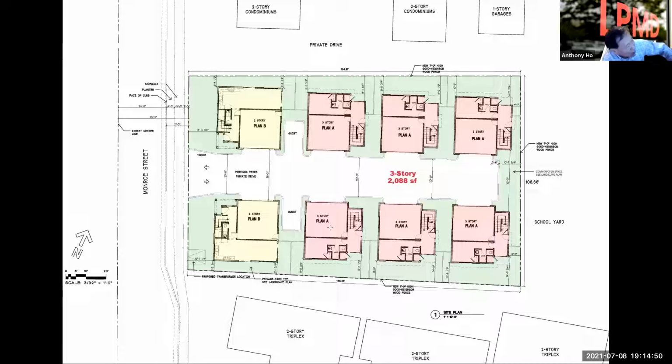I should also add that they are only carts. I should not say bins, because the bins are the big ones. They would not be a big metallic bin put in a trash enclosure. There'll be individual carts for single families, and the homeowners will roll it out on pickup day. I shouldn't say curbside, it's in that green area there. And the garbage truck will then pick it up along Monroe. So that's the arrangement that we have with that department so far. Thank you.